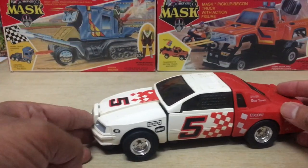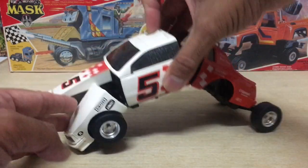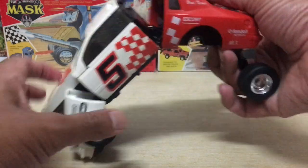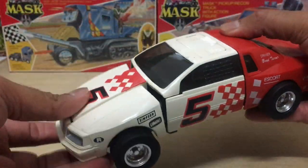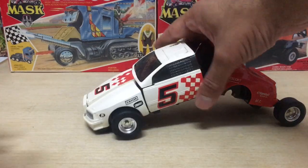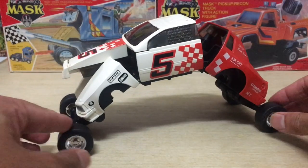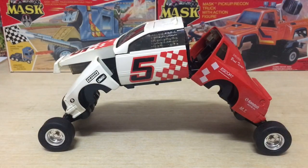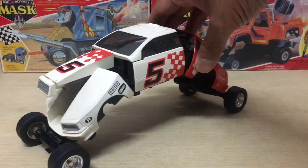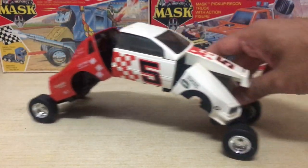Now it's time to transform the Razorback and get it into action mode. What you gotta do is press the button located at the top of the hood — just press it once — and this will cause the vehicle to rise up with both the front and back sections folding down. Sometimes only the back section flips out, so it's a little bit of trial and error. Either way, you gotta flip out the front set of wheels manually. And then you've got this thing in its snap action rescue tank mode. I still don't know what a snap action rescue tank is, but it's just a fancy way of saying this thing becomes something that is ready for combat.